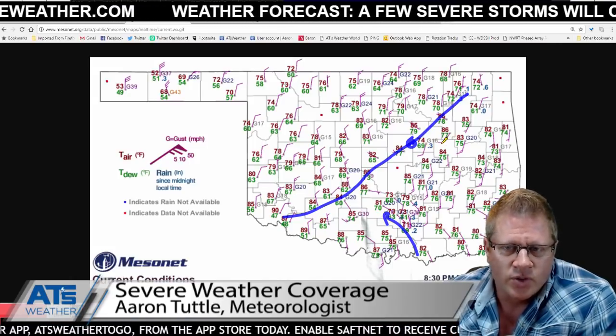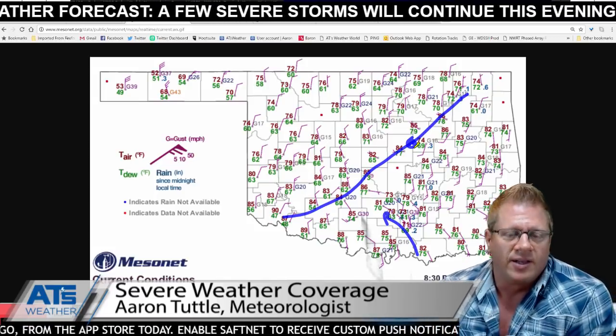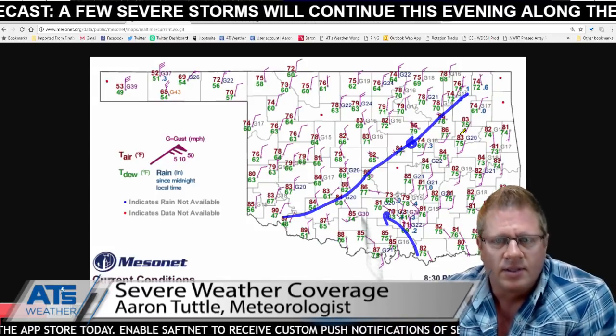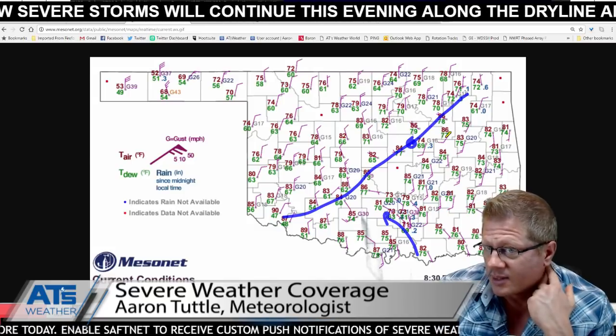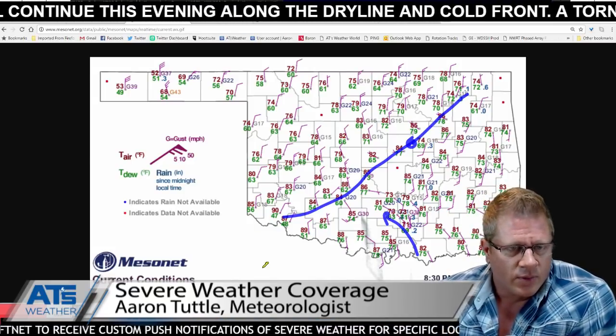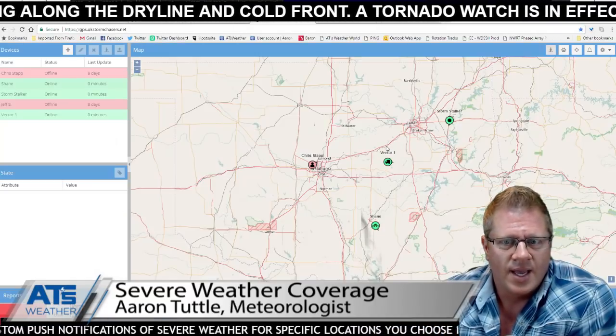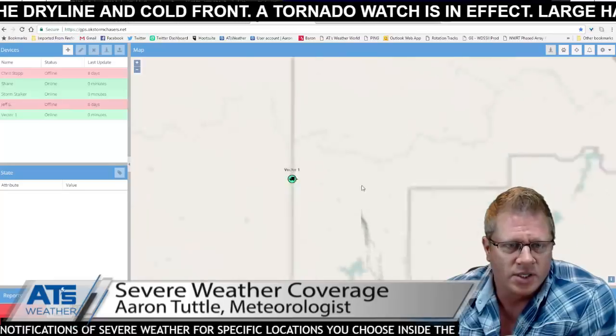But when you get a southwest wind out ahead of where you're focusing, you really can't get a tornado in that environment unless something else is happening. So we've got this front, and that's what's happening there. So this is only going to be for a short amount of time, and then we'll see what happens after that. Okay, so you kind of caught up on what that is, and this is their position.